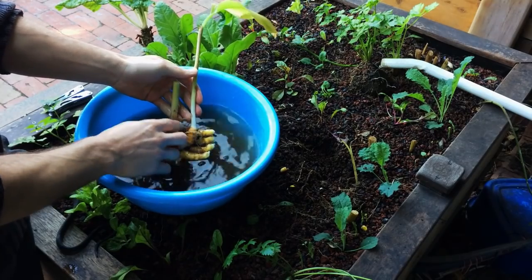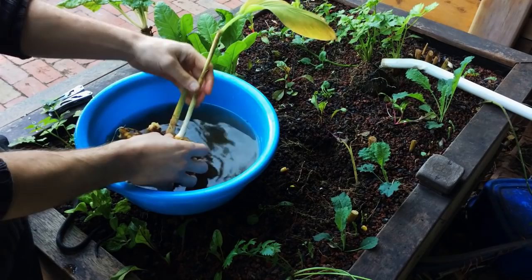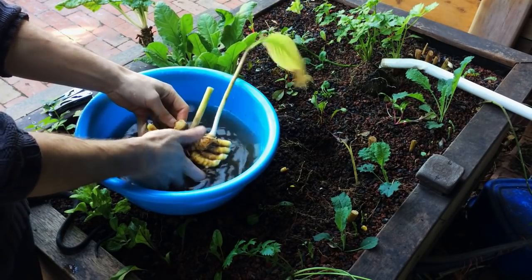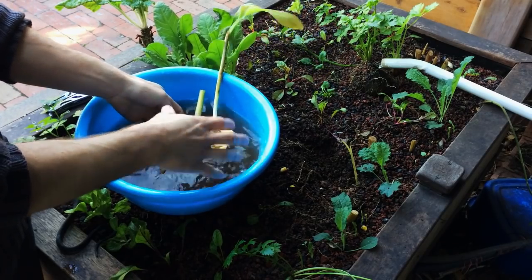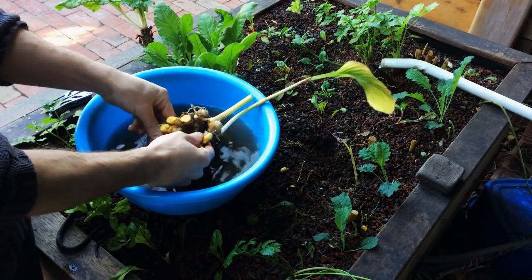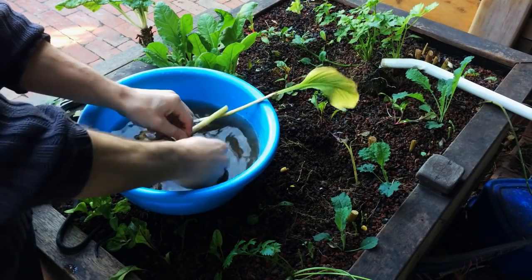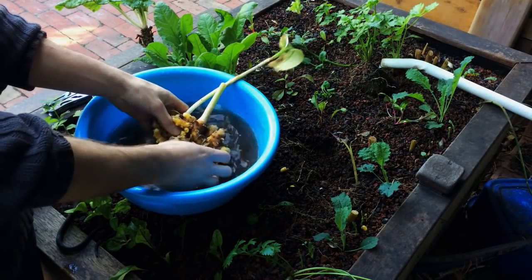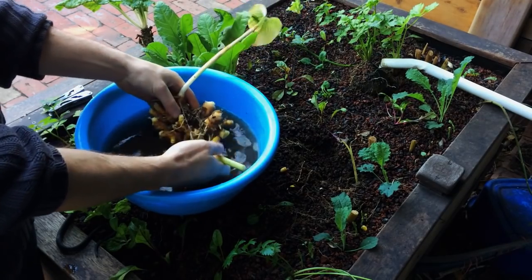Here you see the shoots, all those ones, they shoot leaves, and now it's winter, so the leaves are really kind of dying. So it's really a good time to harvest because all the energy is back in the root and the plant is ready for next season. But obviously that's also the best time if you want to harvest it. So just clean it a bit, and then you can really crack it like I do.